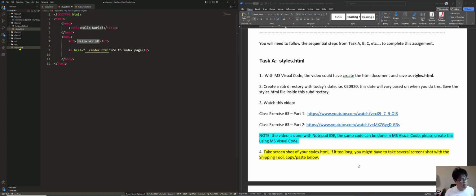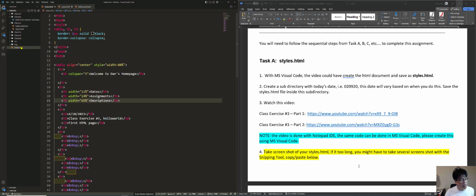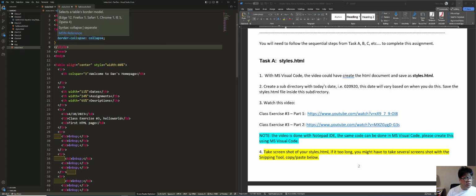I need you to link from your index page to your style. So this is my index page right here. Let me go over some of the code in the index page. I just put this together a few minutes ago. I don't know if you can see this or not.